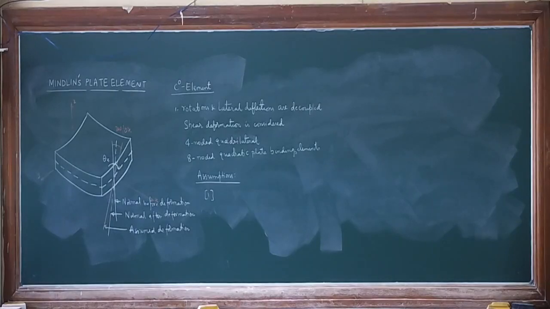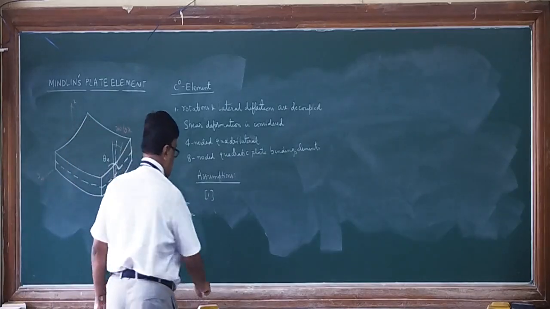The second important assumption is that stresses normal to the mid surface are always negligible. Then he gives up Kirchhoff's assumption that the plate normal to the mid surface remains plane even after bending. Instead, what he assumes is that the normal to the plate mid surface before deformation remains straight, but not necessarily normal to it after the deformation. So let us quickly note down, because these are important. I'll write down all three assumptions here now.